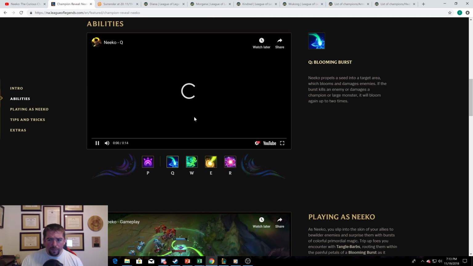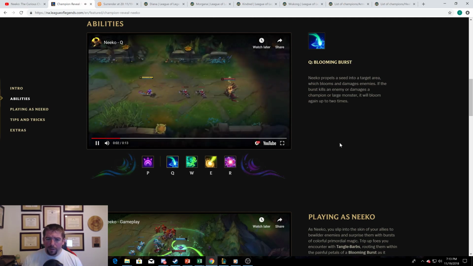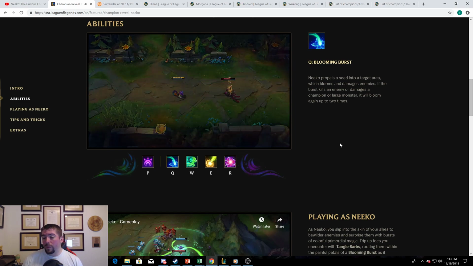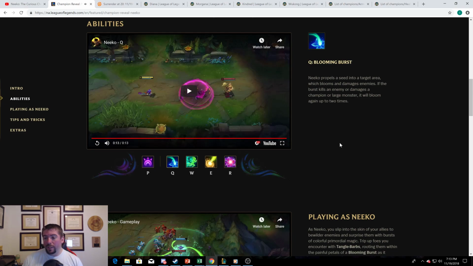Let's see the Q, Blooming Burst. Neeko propels a seed to the target area, which blooms and damages enemies. If the burst kills an enemy or damages a champion or large monster, it will bloom again up to 2 times. So really important there is that it says if it damages a champion or a large monster. So that does give her the ability to potentially jungle. And this would basically be her primary wave clear tool if she was going to be played mid or one of the other lanes. And then it could also give her a good source of poke damage if she was playing support.